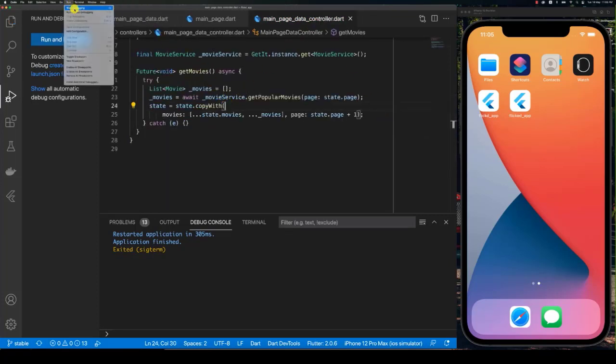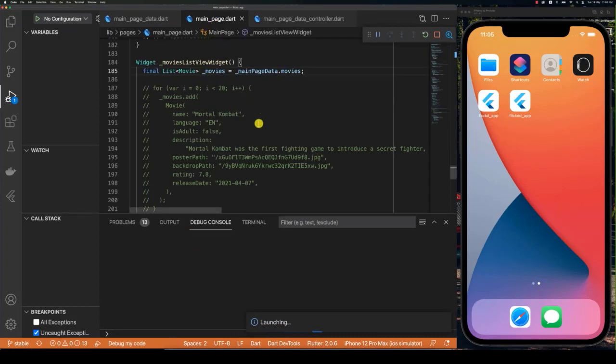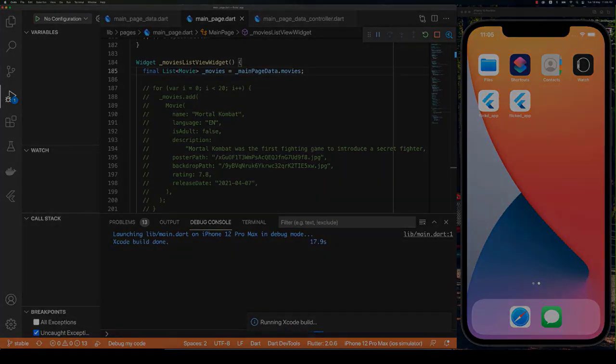I'm going to now run my application. And once the application actually starts to run on the simulator, fingers crossed, we should see the initial results for our movies actually load up. And the app is going to be buggy because we've not implemented the functionality completely regarding pagination and other things like that. But hopefully, fingers crossed, we should see some kind of result actually pop on our screen. So I'm going to pause this video here. I'm going to wait for the application to actually launch, and then we'll continue from there.